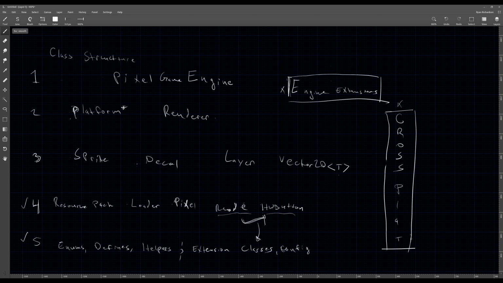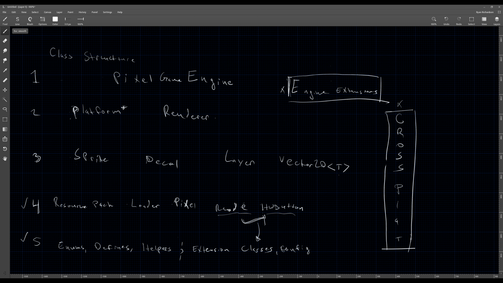You can think of decals as a special sprite or a special renderable type of image that doesn't necessarily fall into a sprite object, but is very similar. So our sprites and our decals are going to be our main image display objects. These are going to be core to our intermediate level stuff as we get into our translation. And same thing with our layer and our layer descriptions.